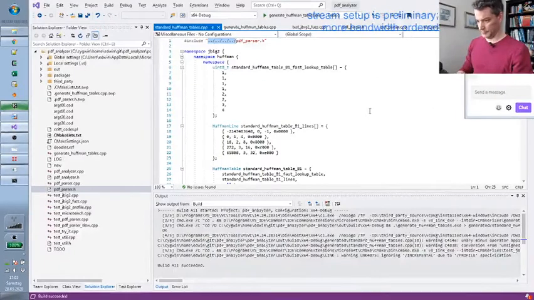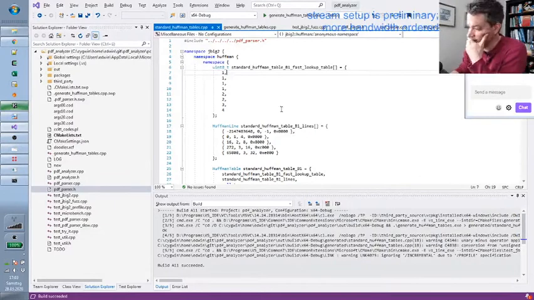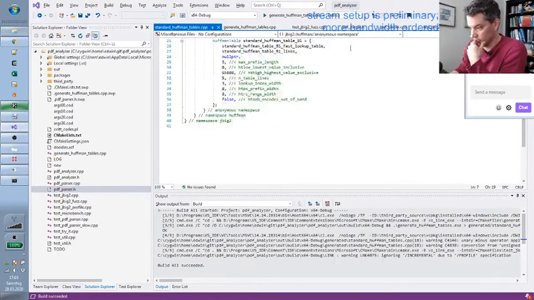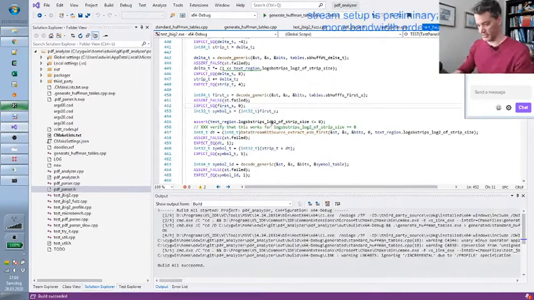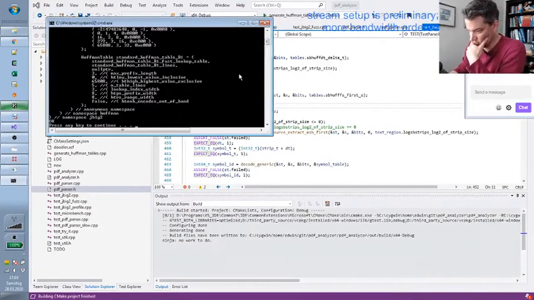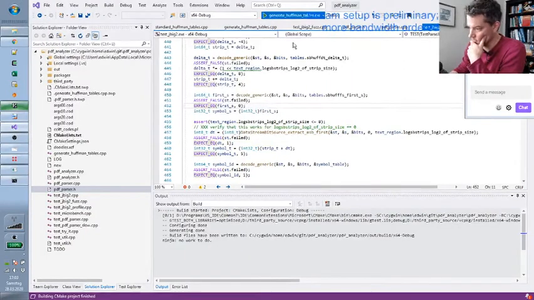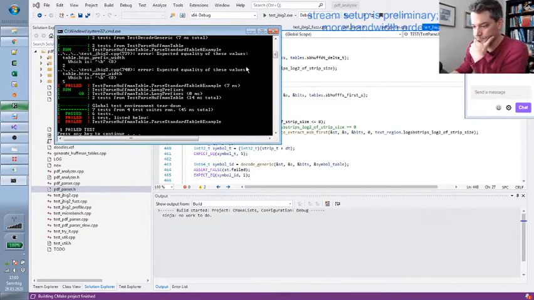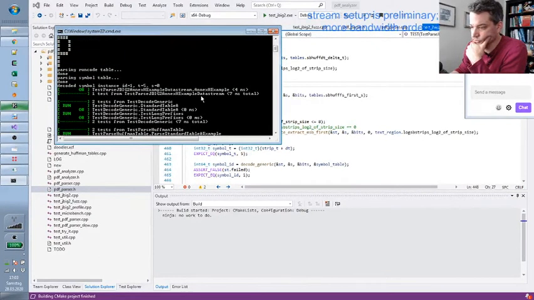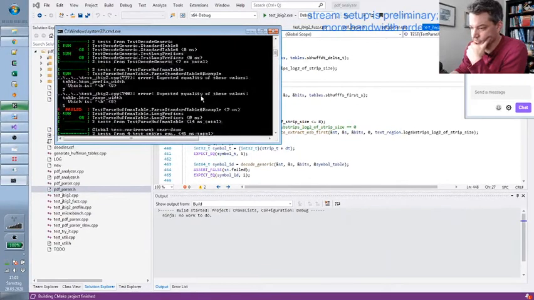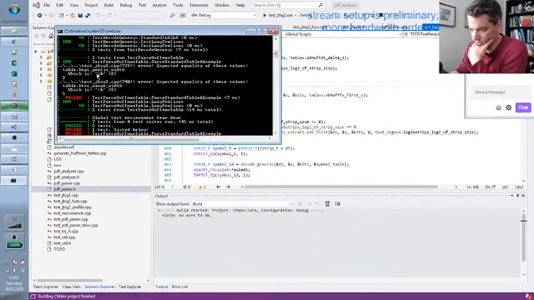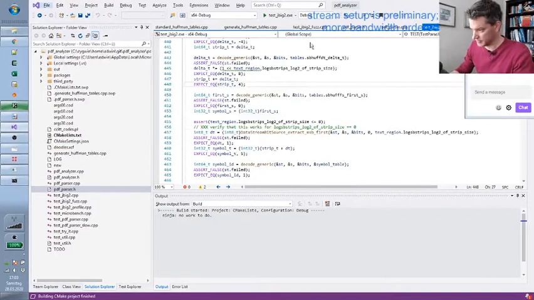But we have now this code in, well, let's see if we can actually build test JBIG2. Yeah, we can build it. Oh, we don't know because I started the wrong file. We can build it and run it. We have some problem, but this is for sure something else, I think. Yeah, the prefix with this is something I changed off stream and I didn't run the test.